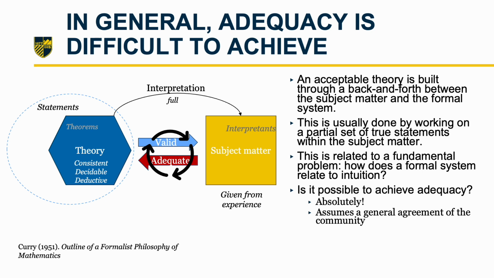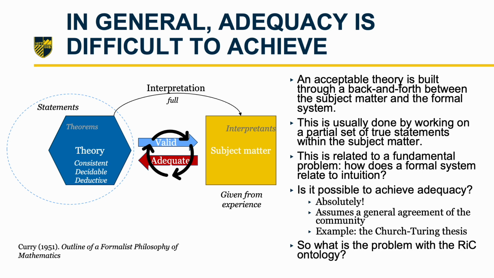But the difficulty still resides in the fact that you cannot prove that this is adequate. You can see it, you can show it, you can give evidence, but you cannot prove it. Why? Because essentially, the intuitive notion of a computation, of what it is to take a piece of paper and do some computation by hand, this intuitive notion that we have since, I don't know, the Greeks and before, it's still an intuitive notion. You cannot rigorously say that intuitive notion equals that formal system I built. But you can have enough evidence and enough people to say, yes, it does. I cannot prove it, but it does.